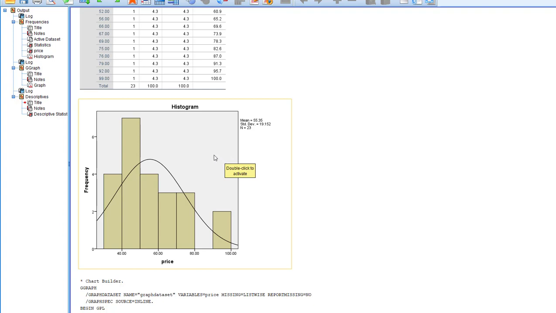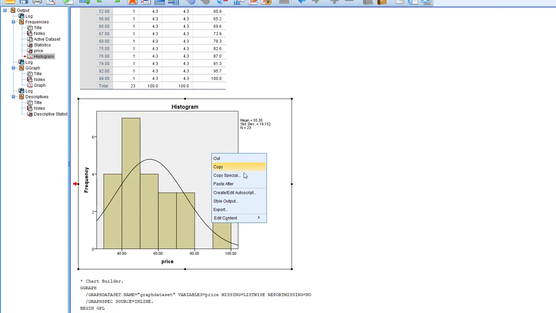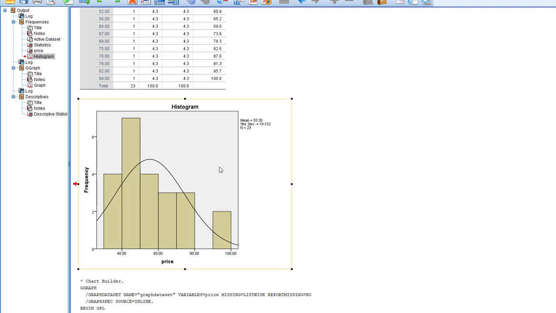When that yellow box shows up, you right click your mouse. Okay, right click, and then you should be able to see copy. You click on copy, and then you go to your Word document and paste there.